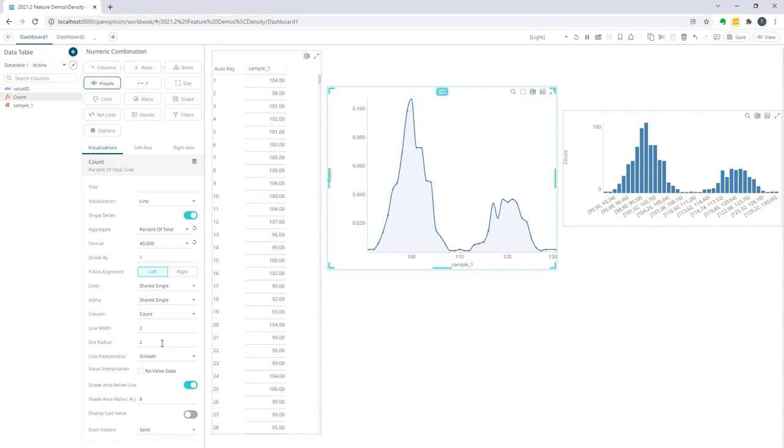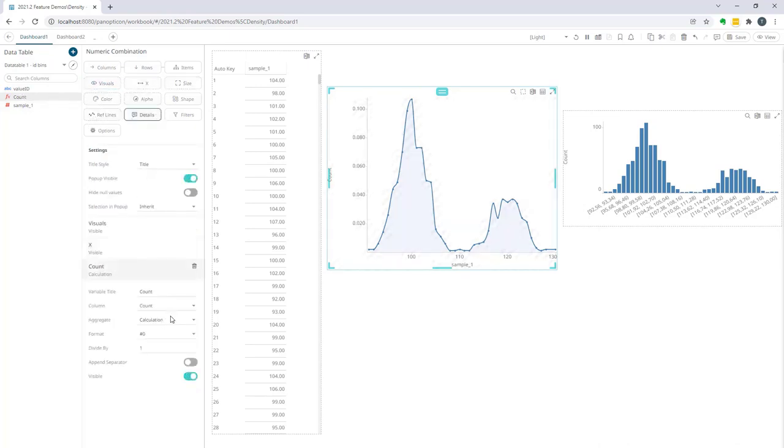I could add these dots so we can see that here, for example, we have the value 107 observed a certain number of times. If I add my count column to details and I aggregate that as a sum, we can also get some info here about the fact that there were 6 items out of 1000 that had the value 107.